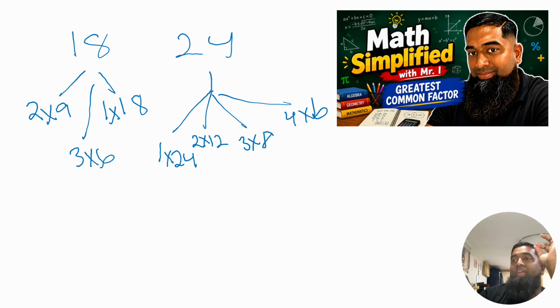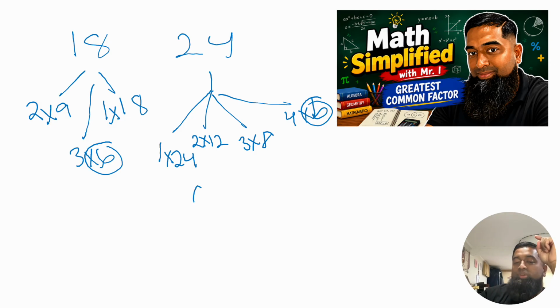So now, the greatest common factor. When you look at the greatest one, is it going to be the 2? They both have 2's, no. Is it going to be the 3? They both have 3's, no. Is it the 6? I look at the 6 here and I see a 6 here. So the greatest common factor is 6, and you're done. If they ever ask you for greatest common factor, that's where you go.